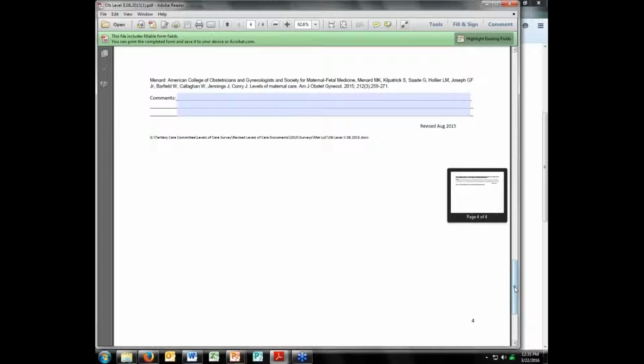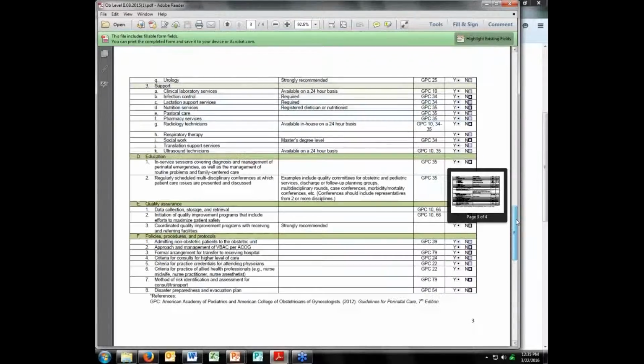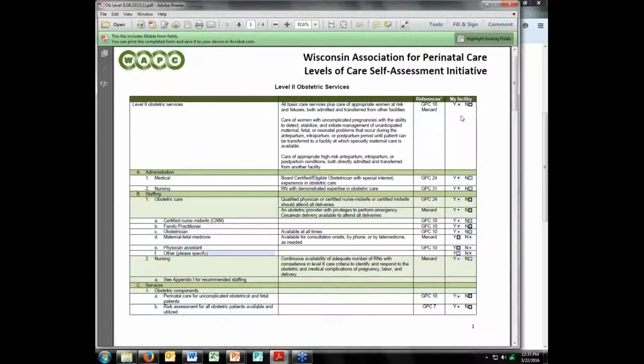So we put that in there, and occasionally we do get things in there, like somebody may say, we don't have neonatal services at our facility. All babies are transferred to another location next door, or something like that. So you can provide other information that way. So I went through and filled these out, but if you start one of these and then say, oh no, actually that's wrong, you can go back, change it, and then save it again.